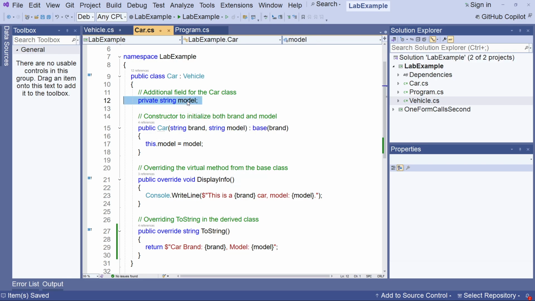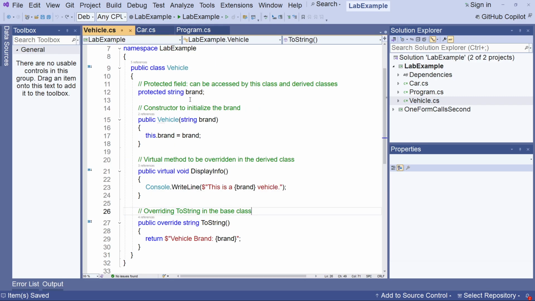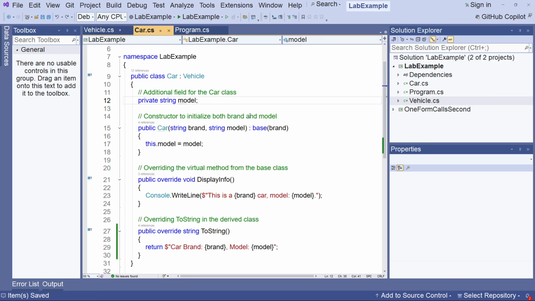Brand isn't defined here, right? Brand is defined here, and it's protected, so the subclass has access to that. But this is how you want to do that. When you create your constructor, you want to do it just like this.